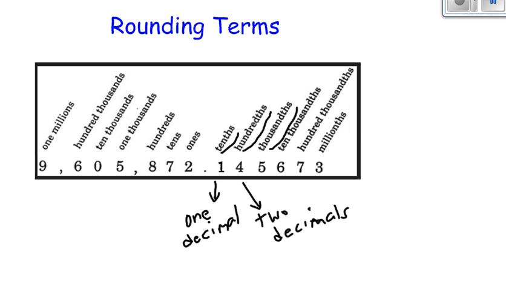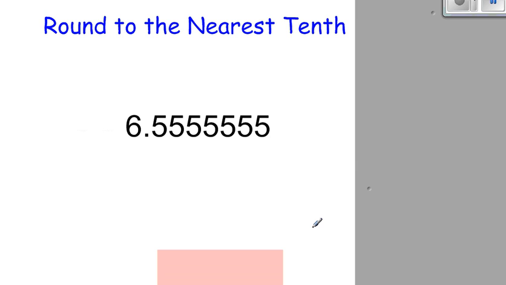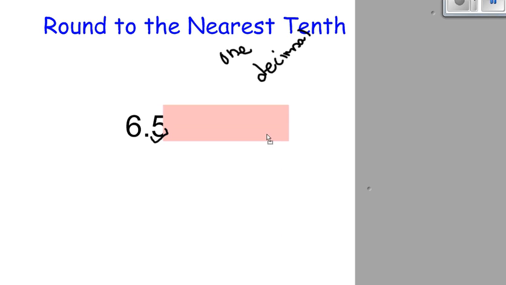Anyway, let's look at how to round if decimals are involved. For example, round to the nearest tenth. So nearest tenth means one decimal place. So I want to round to one decimal place. Again, I like to cover up what I have. So here's one decimal place, which means I'm going to cover up everything below it. So all of this, I'm not going to look at. Now, I know I got to 6.5. So my answer maybe is 6.5.